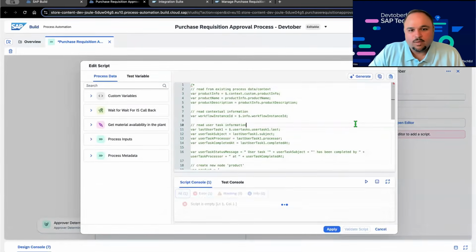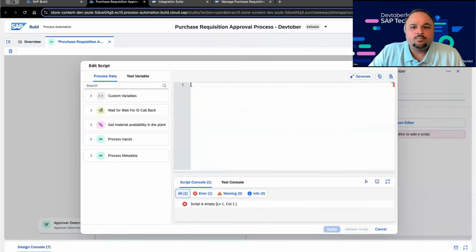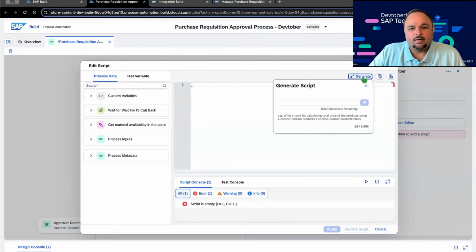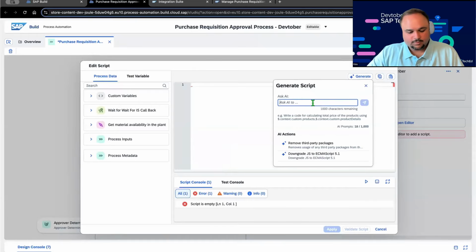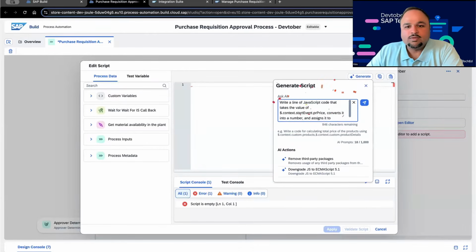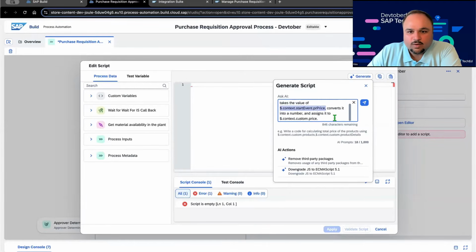So we can see we have some default code here, which we don't need. And now I will generate a script task for this, given this prompt. So I've mentioned write a line of Java code that takes the value of the PR price, which is a string, and converts it to a number and assigns it to the custom variable which Rashmi created earlier, which is of type number.